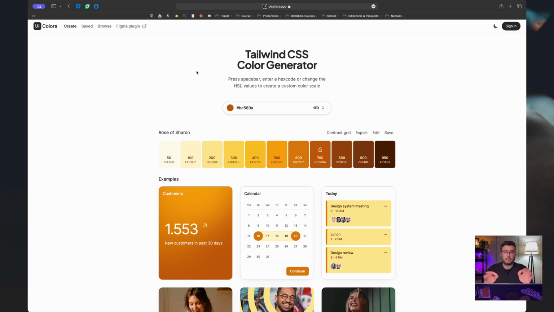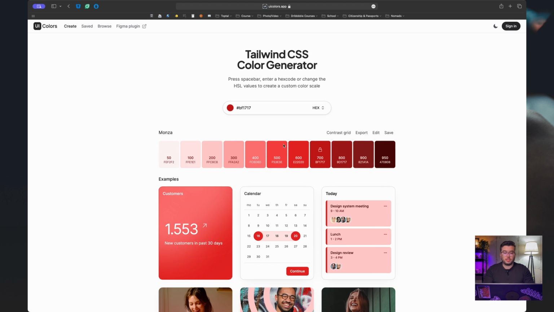The link of this app is also in this lesson, and basically you grab whatever color you want from Figma. You're not seeing the color right now, but I'm grabbing that red that I selected, so I paste it here. And this color generator creates this whole palette here.